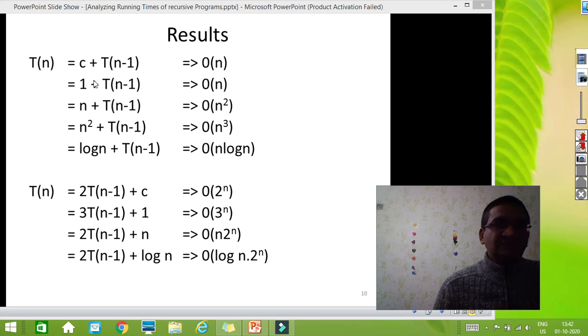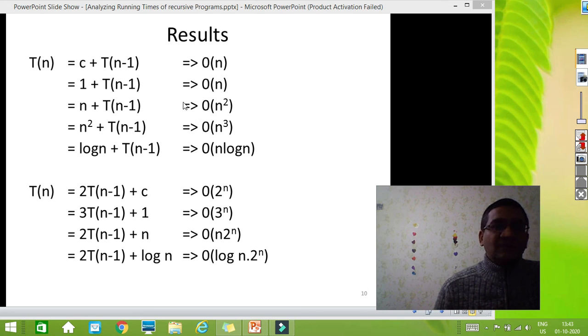Now whenever you have your representation in this form, n plus t n minus 1, whatever term you are adding into this equation, you simply multiply that term into your standard term. So here we have n, and when you have one more n in this equation, you multiply n into n, you get n square. Similarly, if you have n square here, you can multiply this n square into your standard term, that is n square into n, you have n cube. Similarly, here you can see n log n.